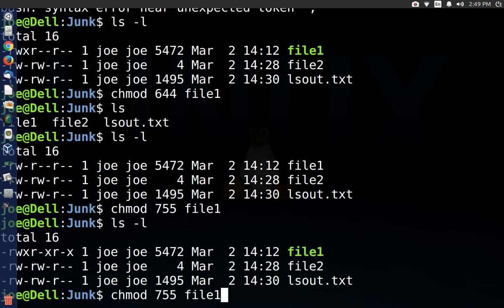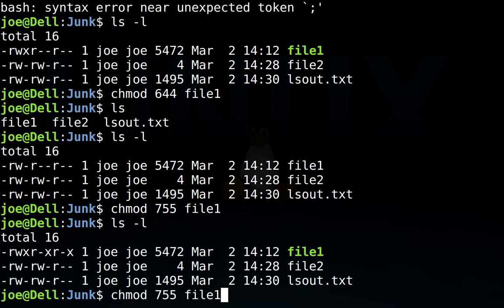If you do not set the execute bit on a directory for anybody else, they won't be able to list the directory. They won't be able to get into it. If you don't set the read bit, they'll never even see it. If you don't set the write bit, then it's just like it doesn't even exist. So it's a little bit different there. When working with directories, you would use 755. And when working with files, you would use 644.